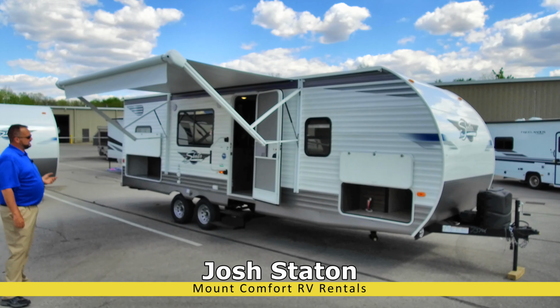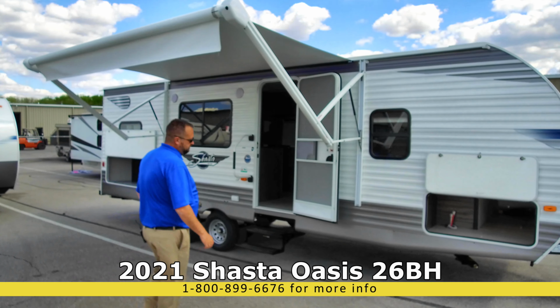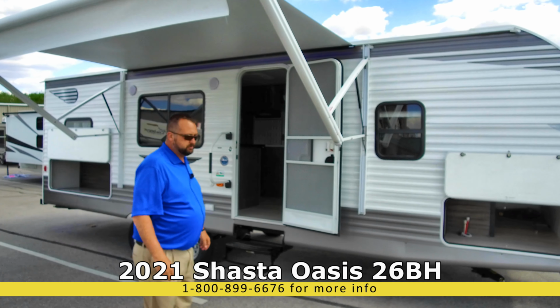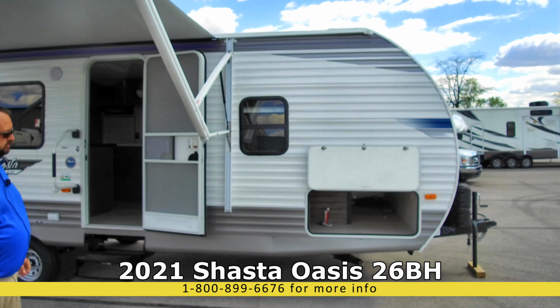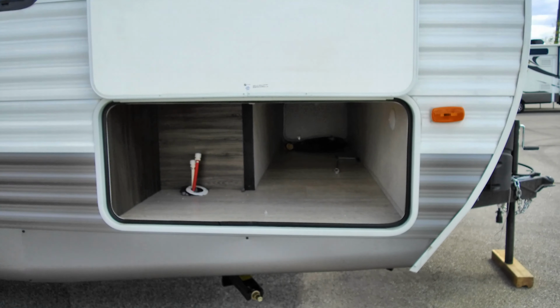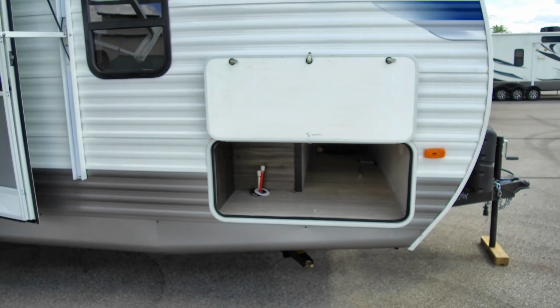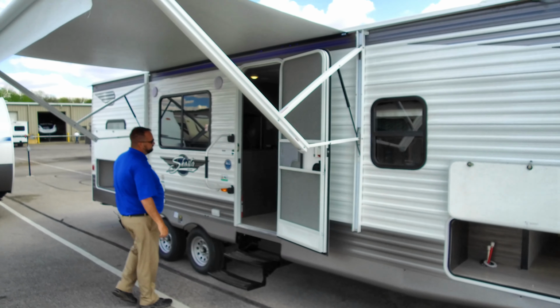This is a new brand to the rental fleet, but if you've checked out our webpage, you'll notice the floor plan inside is pretty similar to the other bunkhouses we've rented. So up front you've got a huge storage area that goes all the way across the front, so you can take your fishing poles or your games, chairs, whatever you've got.